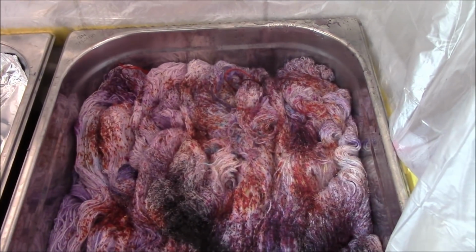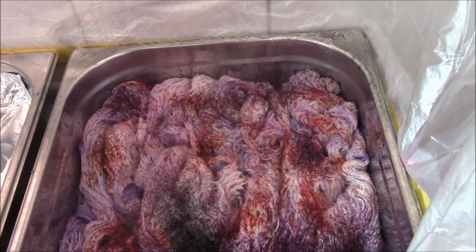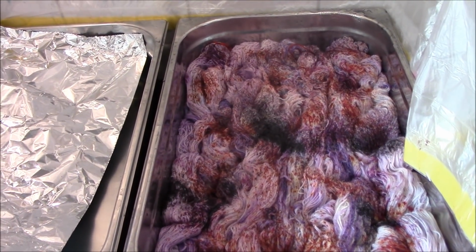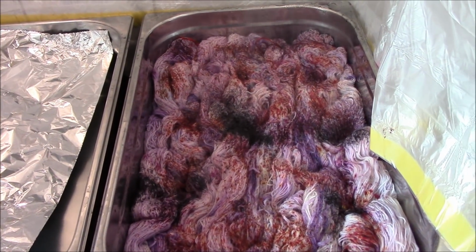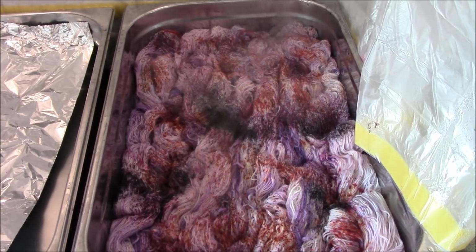Yeah, there's a lot of transfer. I'll do a little close up for you to see those lovely speckles. The next thing you're gonna do is turn off the heat and let the yarn cool down totally. If you want to use the pan again, then you can remove the yarn, put it in the sink and let it cool down over there. Then we're gonna rinse the yarn and put clean water in with some really lovely Jolanda soap or another soap wash, and then we're gonna centrifuge it or just hang it out wet outside to dry.